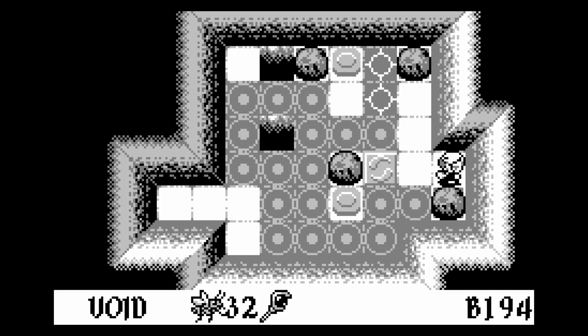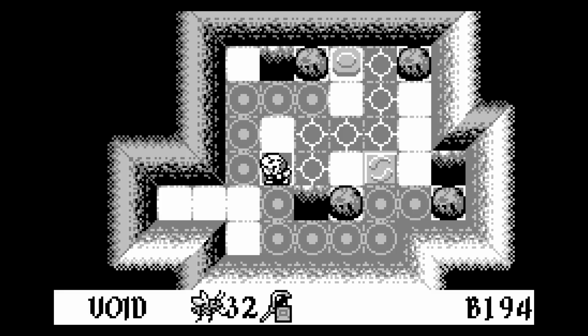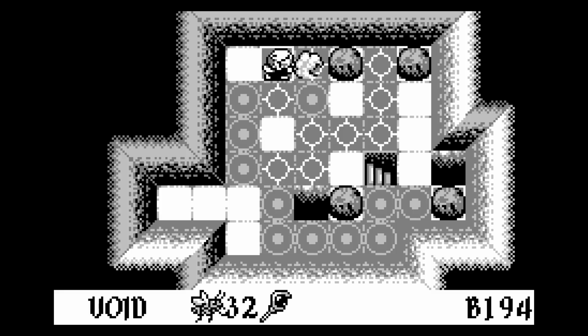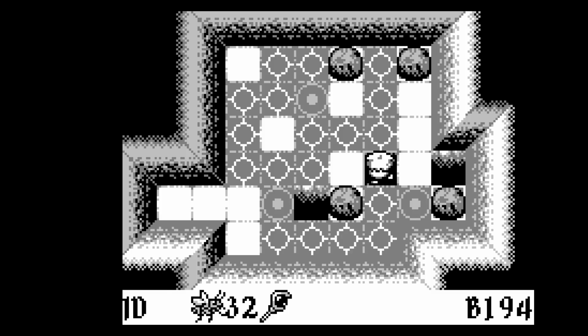Okay. Do this. And then can I... Well, I have to walk on these. I can take a tile. What if I place the tile here? Then I take one. Okay. Have we got it? I think I got it, everyone!